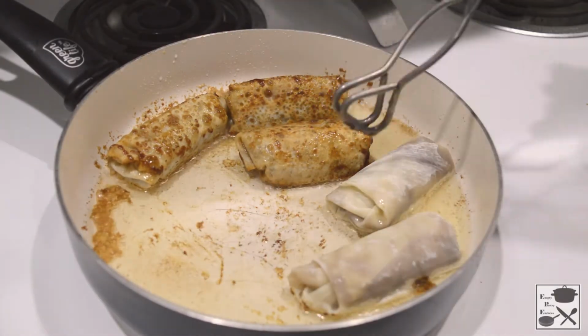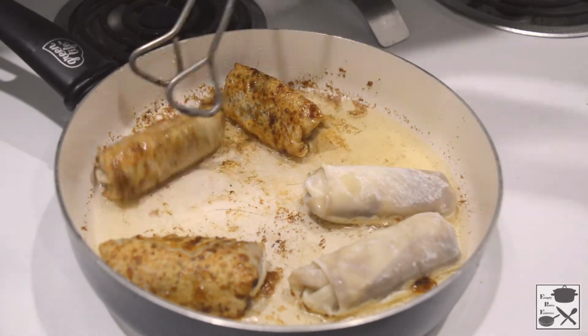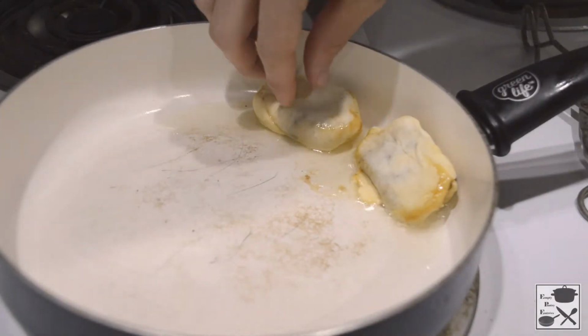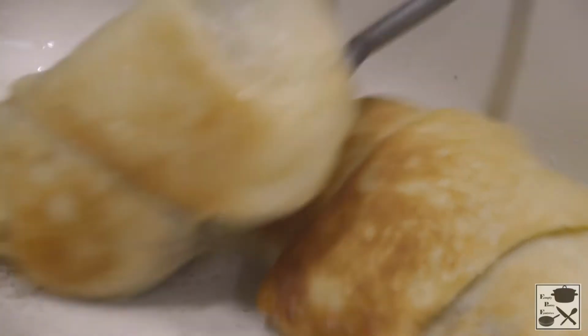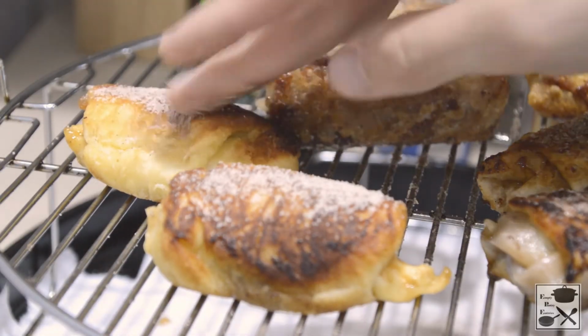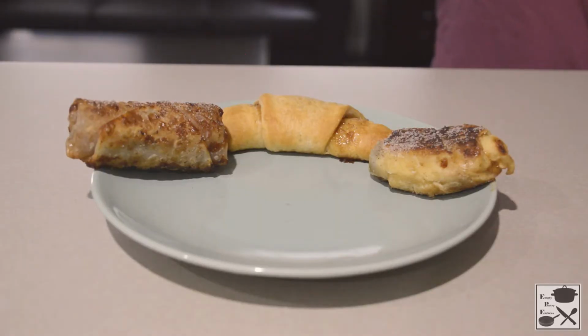1 or 2 of my rolls caused a bit of leakage, and you can see the sugars floating about and cooking on their own. After making it through all the egg rolls, I had to swap out the oil and quickly clean off the burnt sugar. In the now clean pan, I have a bit more of that canola oil at a medium-low setting. We want to be very careful with these delicate croissant rolls. These will only take about 1 to 2 minutes before you'll evacuate them to the rack and hit with a bit of cinnamon sugar. And with that done, that wraps up about all of the work of this recipe.